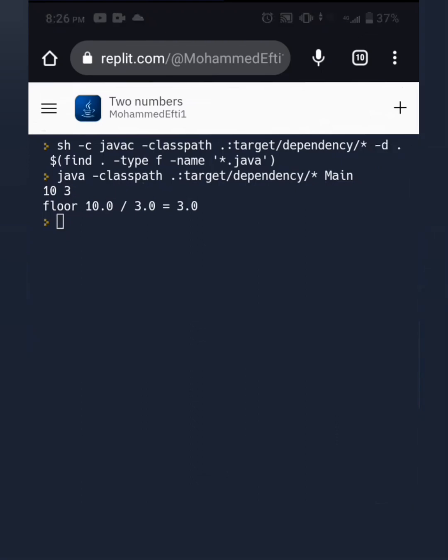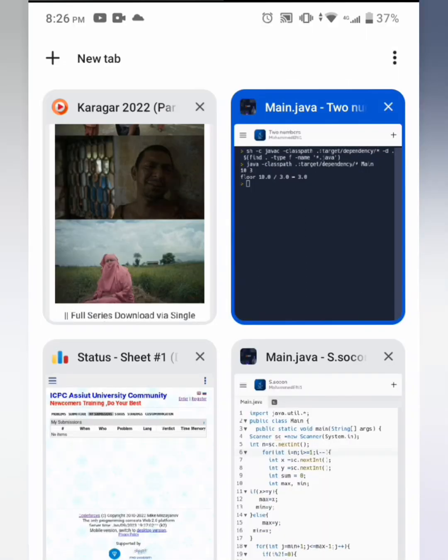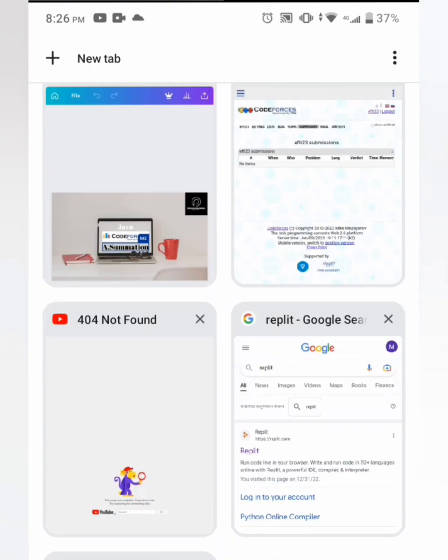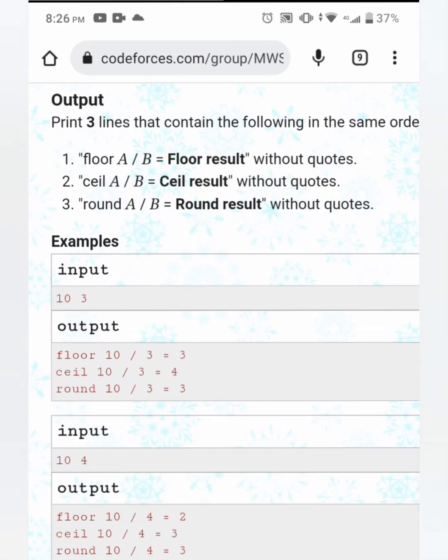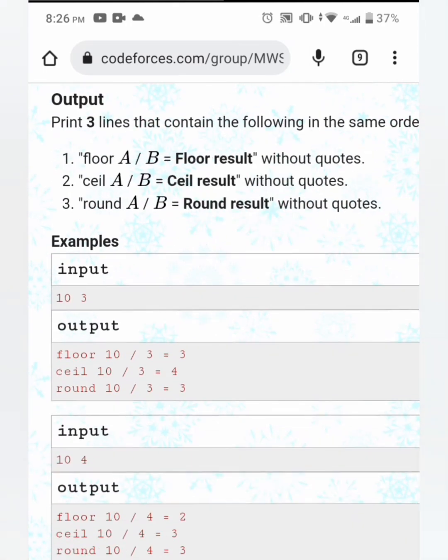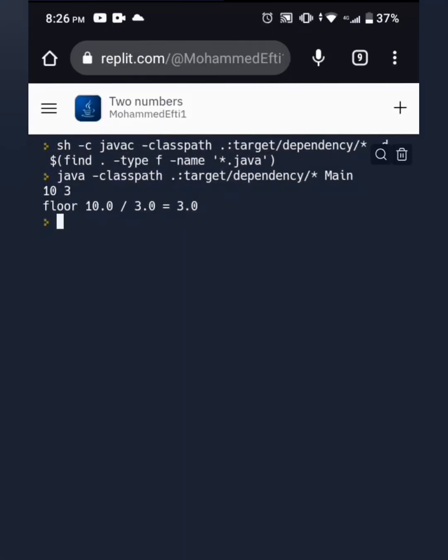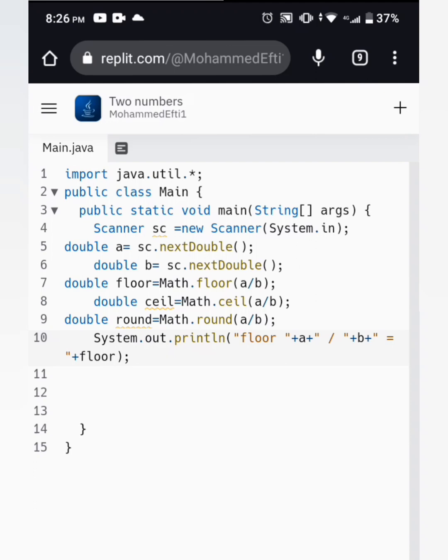If you see the question, there is not any point zero. So if you submit this code, it will not be accepted there.